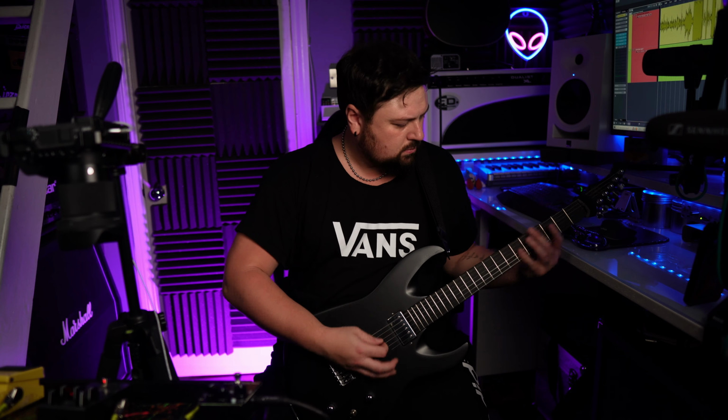So first of all, where's the gain? I was expecting a lot more gain than this, to be honest. At the halfway point, there's definitely more of a rock sound at this point, and a very usable kind of rock sound as well. I'll be interested to see what happens with the EQ section when we adjust that. At the moment, it's a little bit underwhelming. I feel that it's either going to take off massively when we increase the gain, or it's going to really benefit from a boost pedal, so we'll see which way it goes. But for now, I'll play around with the EQs and the gain level and see where we get.